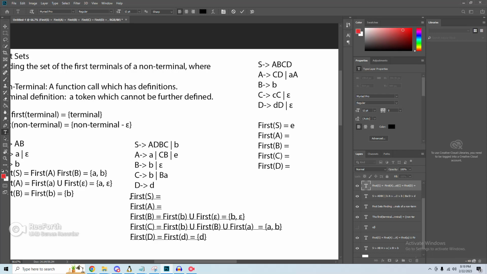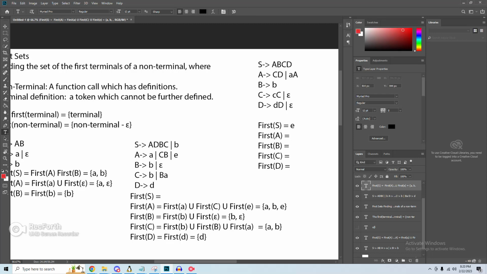First of C would now be complete. First of A, we have the definition of terminal A, so we add that in as an option. We union that with the first of our next definition, which is CB, so our first of C. If we begin to build our set, we would have A. In terms of the first of C, we have A and B. We already have A in our set, so we would add B, and this definition would be complete for the middle option for A. To finalize the first of A, we would need to union it with the last definition, which is the first of another terminal, just E, which would add terminal E to our definition.